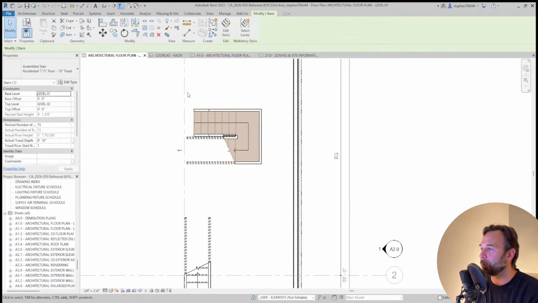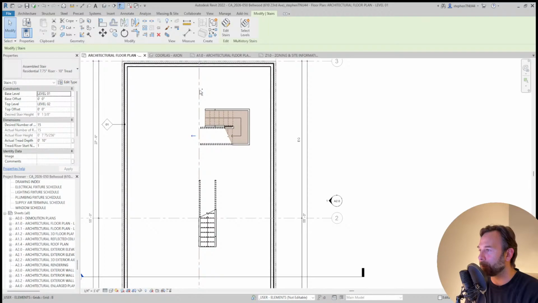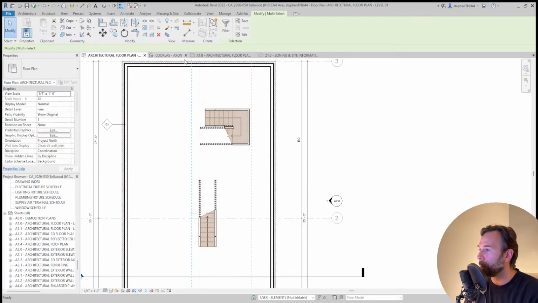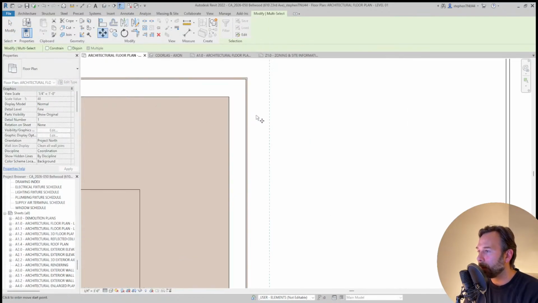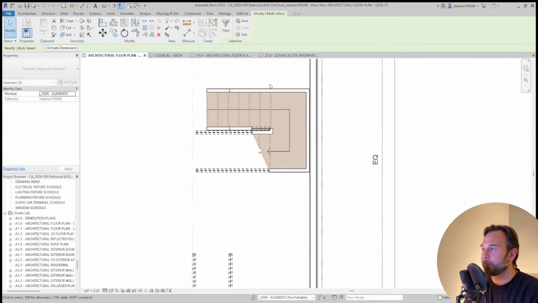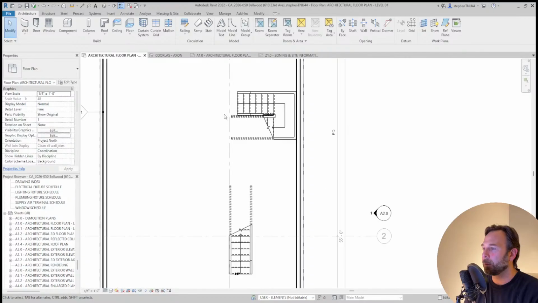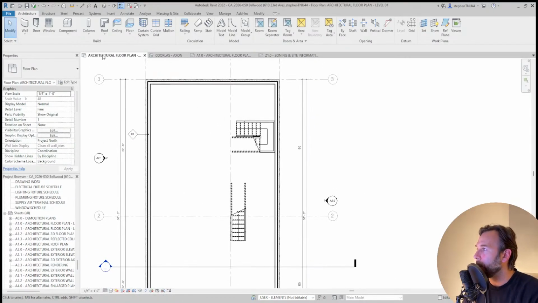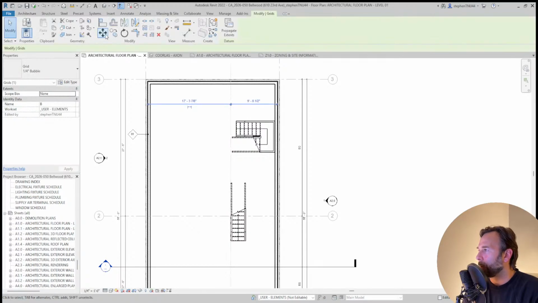If we were to create an off-centered load-bearing wall situation there, or corridor.